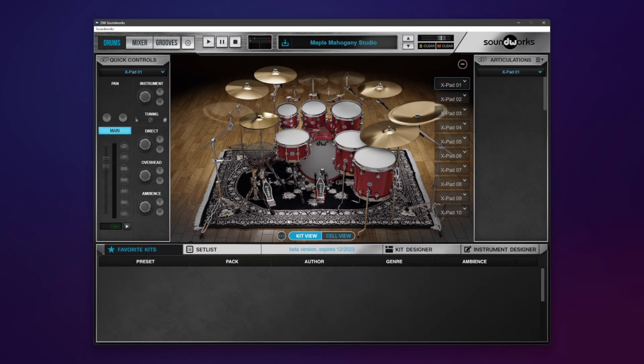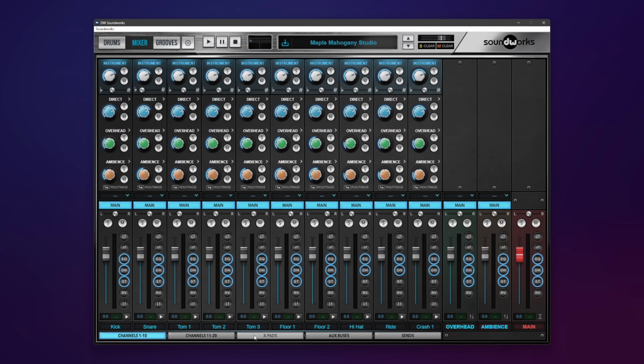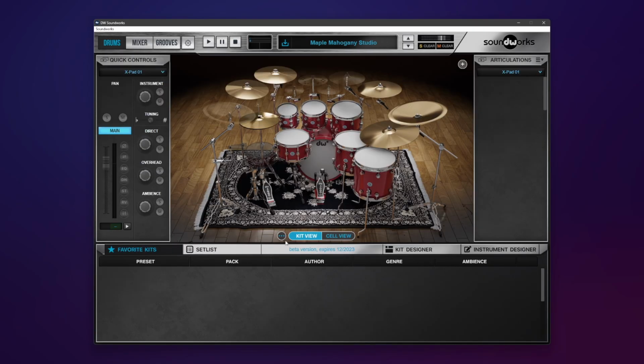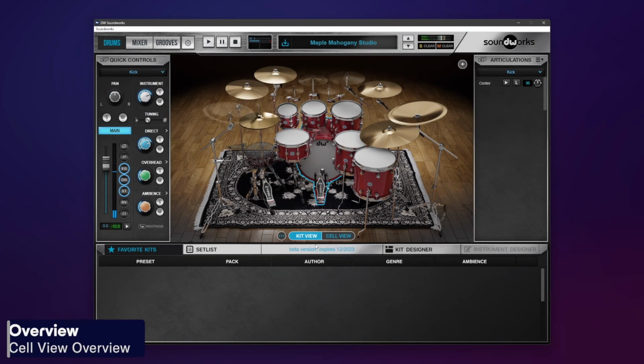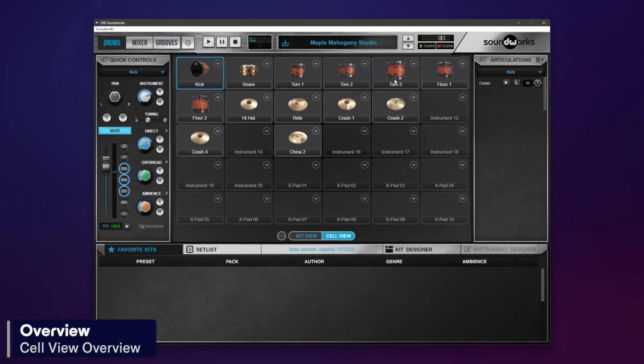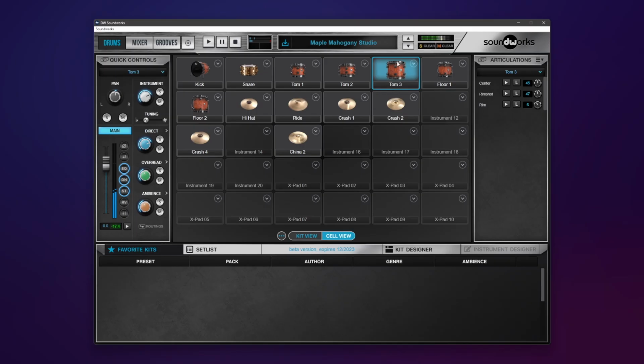But I will not get into that right now. We'll get into that later on in another video. But you can also assign to extra pads that are coming in, feeding into X pads here on the mixer. At the bottom of this window, you'll see we have an ellipsis menu. I'll come back to that in a second. We have the kit view, which we are on at the moment. And then we have cell view, where if you want to listen to the range of an instrument, you can do that as well.